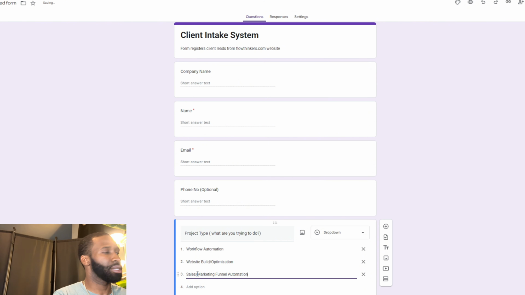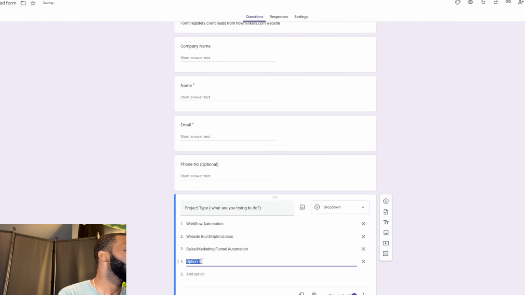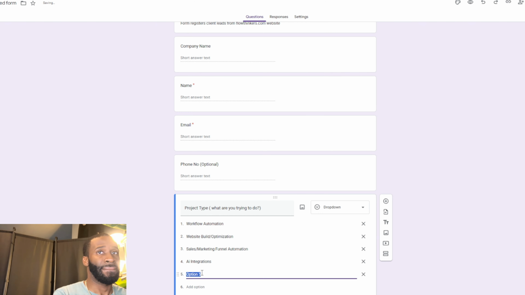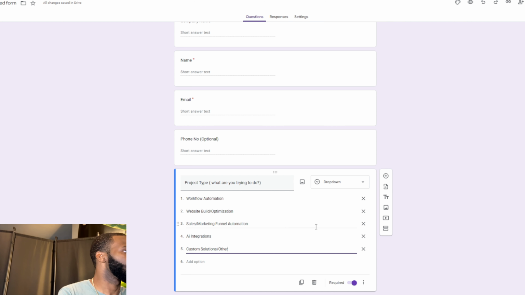This is just like holistic views of the kind of services being offered for B2B SaaS, and maybe some custom solutions, something different, something unique, something you need to build out.